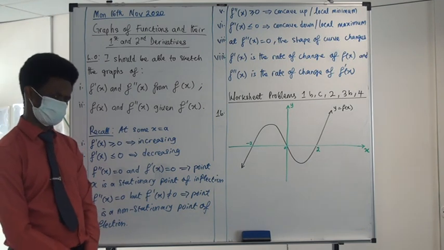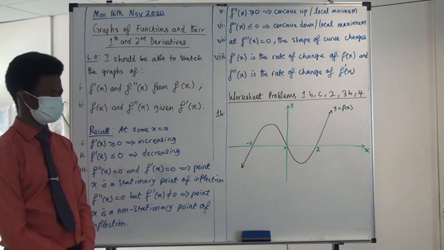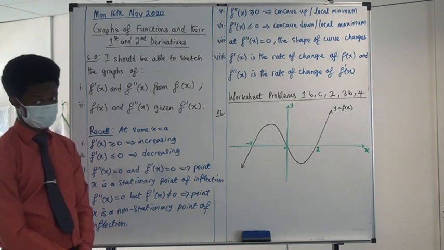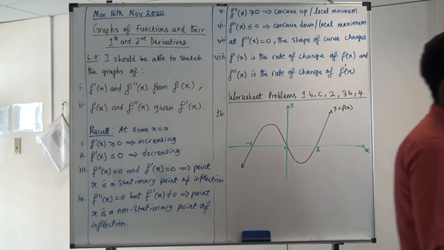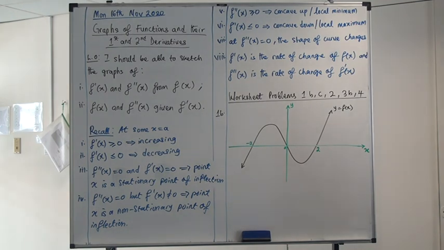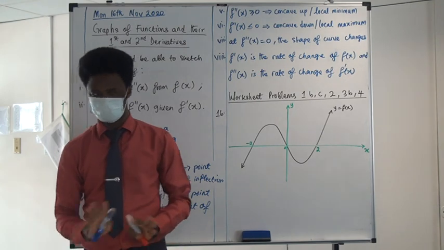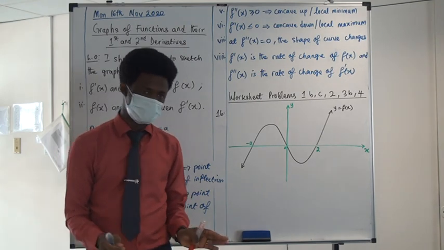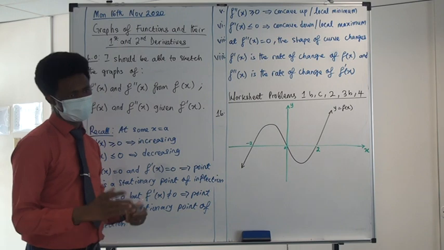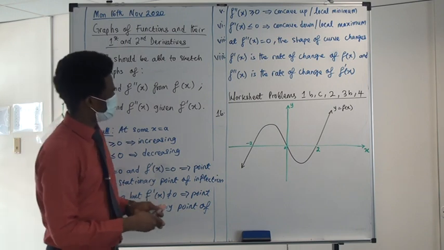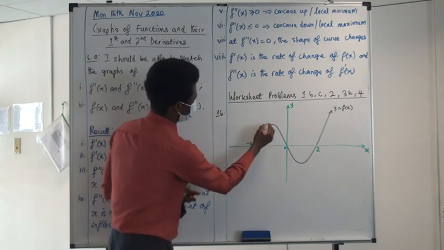Okay, for this, we are interested in the first derivative first, then second derivative. Clearly, this is a cubic function. So our first derivative will be a quadratic function. Is that not? But for us to get a quadratic function, we need some things. A quadratic function, we have a minimum or a maximum point. We don't know. Is that not? At the local minimum and maximum, dy/dx is equal to 0. Is that not?